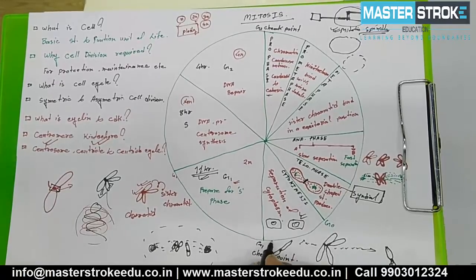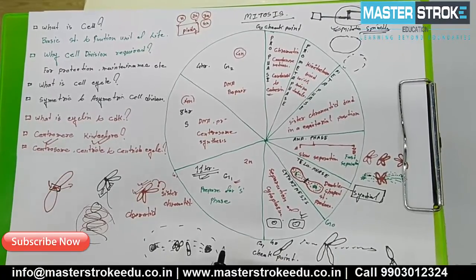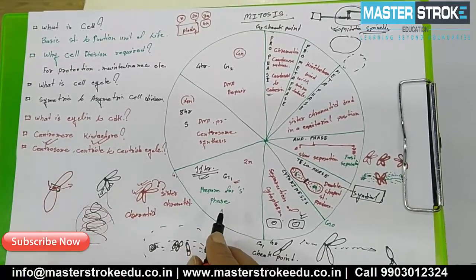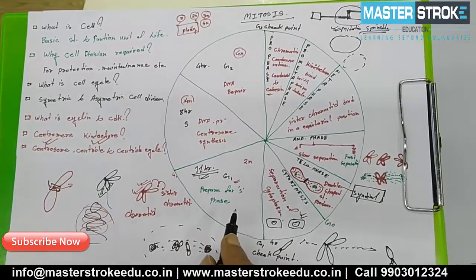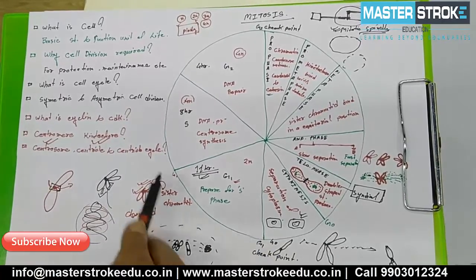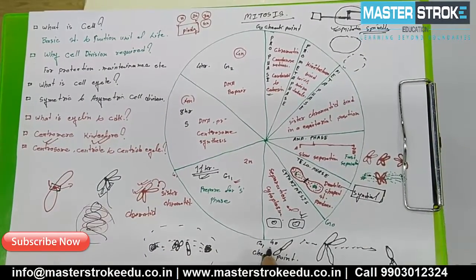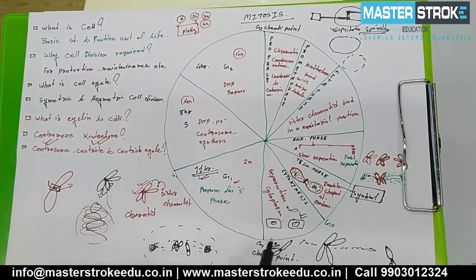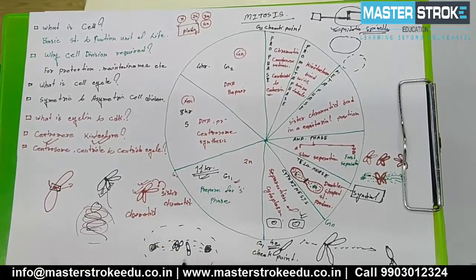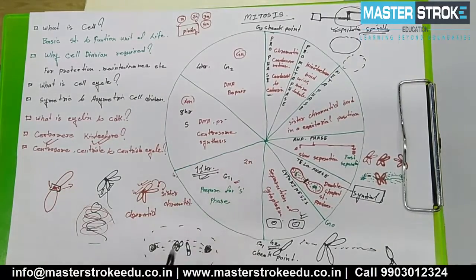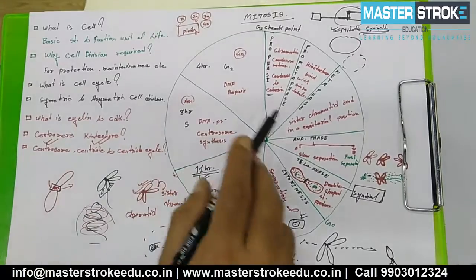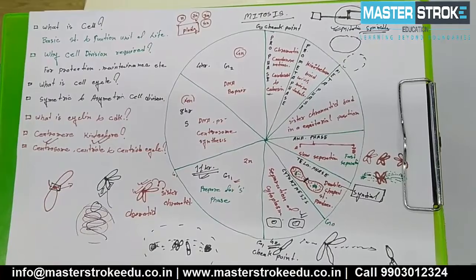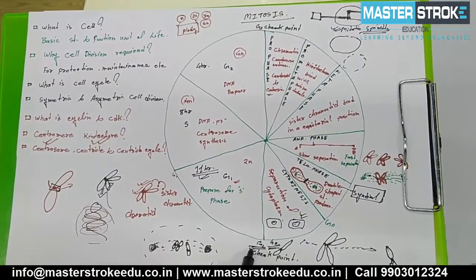Two things can happen. One, the cell may remain in the G0 phase and do its housekeeping functions, or the cell may enter into another round of the cell cycle, depending on the cell. Think about it: if it is a neuronal cell, it will stay in the G0 state. If it is a hepatic cell, it will stay in G0 and only enter the G1 phase if there is a need. And if it is a skin cell, it always finishes the M phase and enters into the G1 phase, right? So this is all about the cell cycle.